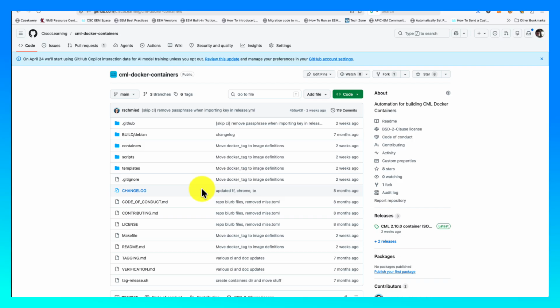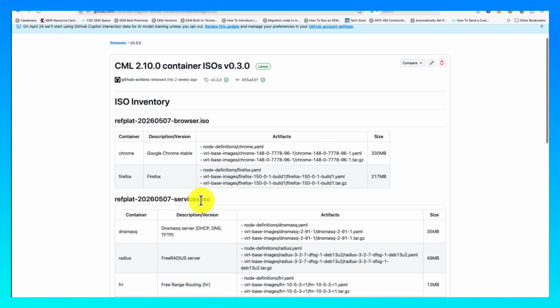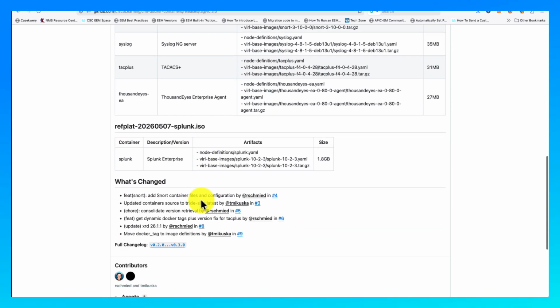You're free to clone this repo yourself and build any type of container you want, any version, but what he's done is pre-created some ISOs specifically for the 2.10 release, and these are grouped by different things. Like you have a browser-based ISO, you have a services-based ISO, Splunk, and all of that.